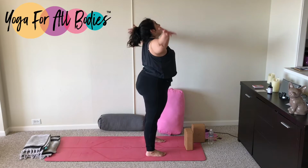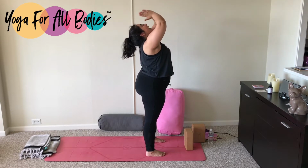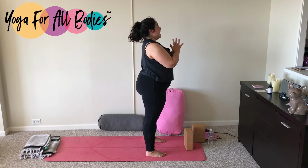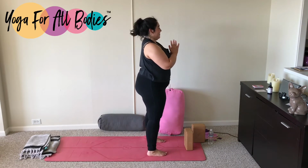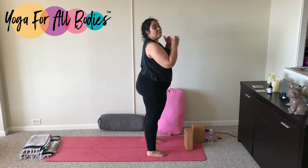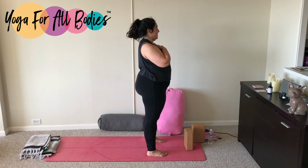Big breath in, reach the arms up. Exhale, bring the hands in front of the heart. And take a moment to pause here. You can have your eyes open or closed. And if it feels natural in your body, bring your hands to your heart.